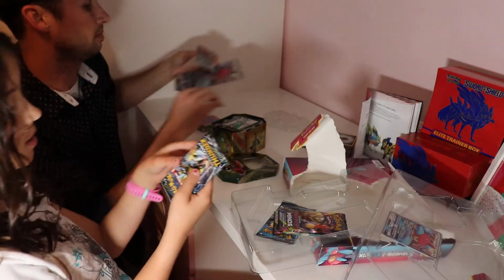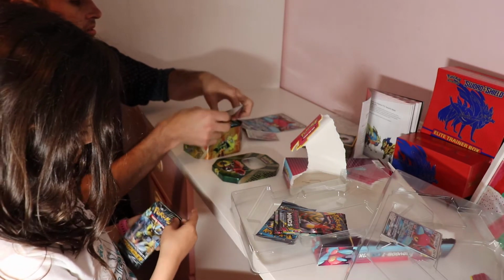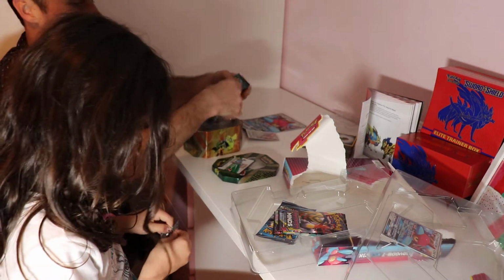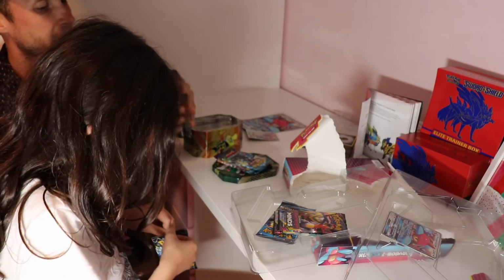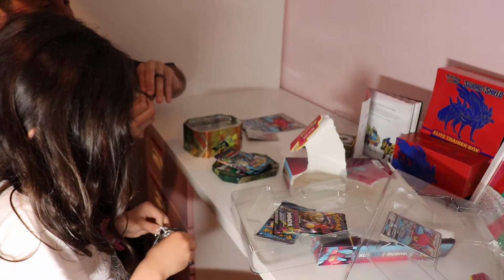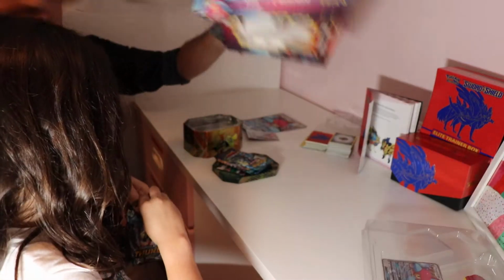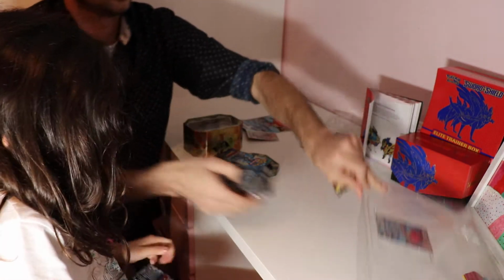All right. Let's open my first one. Come on. I'm gonna do Lost Thunder. I'll open all the packs for you, so all you have to do is show them what you got. Let's show them what GX is, a shiny thing. Yeah, I'll get the trash out of the way so it's easier for you.